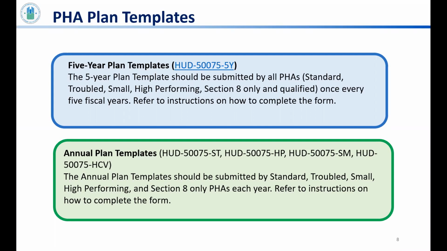You can download a PDF. You can also download a Word version of these forms. So we advise all our PHAs to continue to use these forms until they are superseded, at which time the new versions will be put out. And they'll usually be put out at the website.